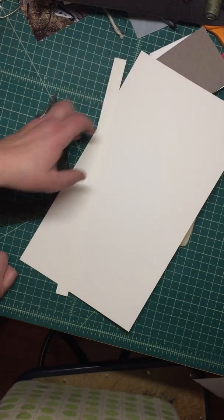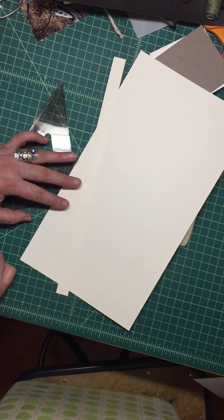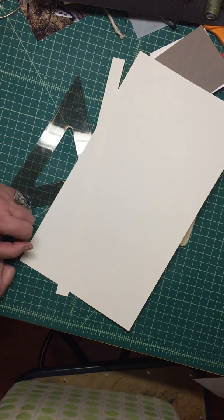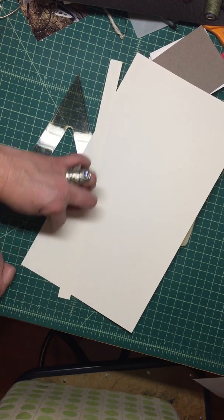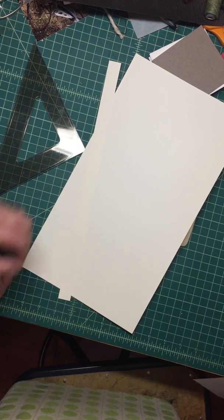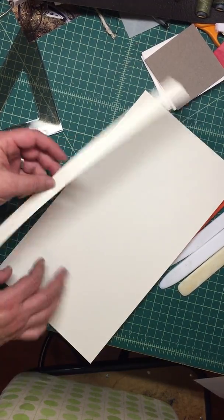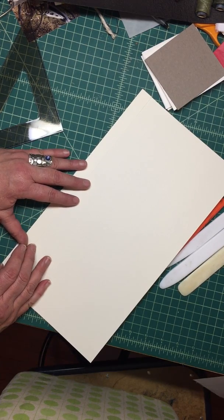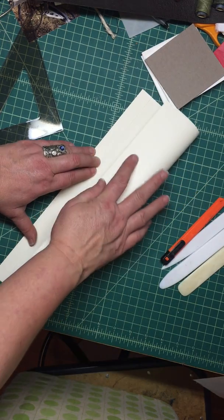This dummy book is 3½ inches square, so my paper is two 7-inch squares — twice the width of the book doubled — plus an addition to the width equal to the thickness of the book. I made myself a little strip of paper equal to the thickness I wanted, and I actually added a little bit to that. I'm going to put that on the edge as my guide for folding.